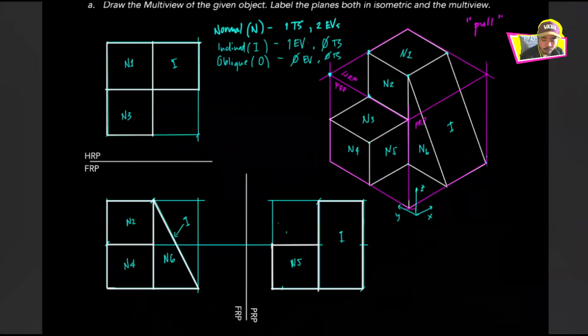If we do the pulling of points again, ito, pupull natin papunta dyan. Should be here. Ito, papunta dyan. Should be here. Tapos parang magiging ganyan siya. Tama? Tapos ito naman, pull natin dito. Pull natin dyan. Magiging ganyan. Solid lang. Okay? Tapos all the other points at the back will just coincide with the already existing points dito.